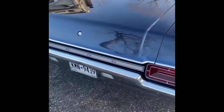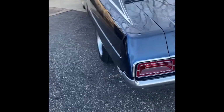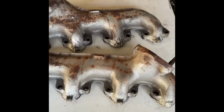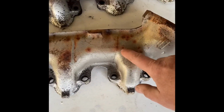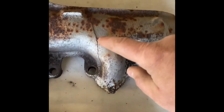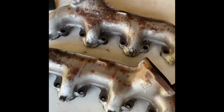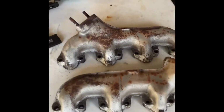So right now it is just the headers, fully open, no exhaust, no mufflers, no tailpipes, no nothing. Take a look at these things though. There you go. Here's the old manifold. You can clearly see there's a crack right there. Look at this one. This was actually only a matter of time before it was almost cracked straight through.